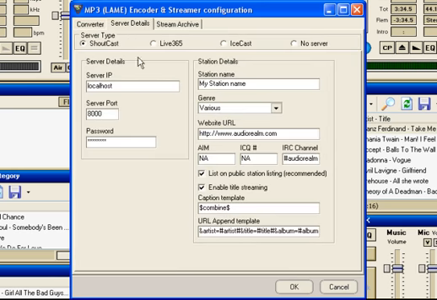You want to make sure that Shoutcast is selected, because that is the server tab that we're working on here. And then you should have gotten some details regarding your server. It should have included an IP number or an address. It should have included a port number and a password. So what we want you to do is take that IP number, get rid of localhost, and get that IP number or that domain name and put it in here the way your provider has told you to. We use Digistream, so I'm going to go ahead and put in that information. And the port number we have is 16,000. And we're going to put in the password.